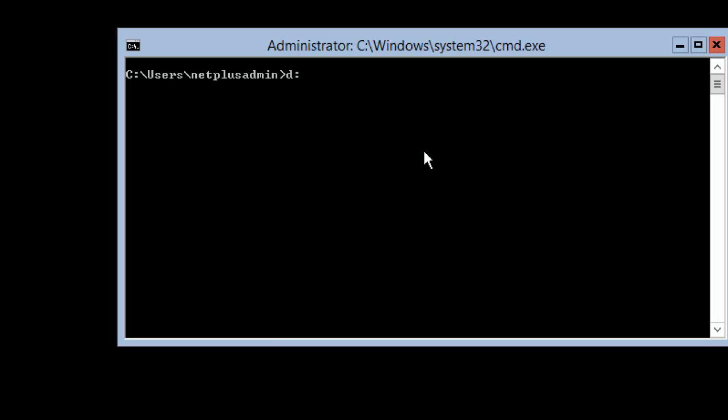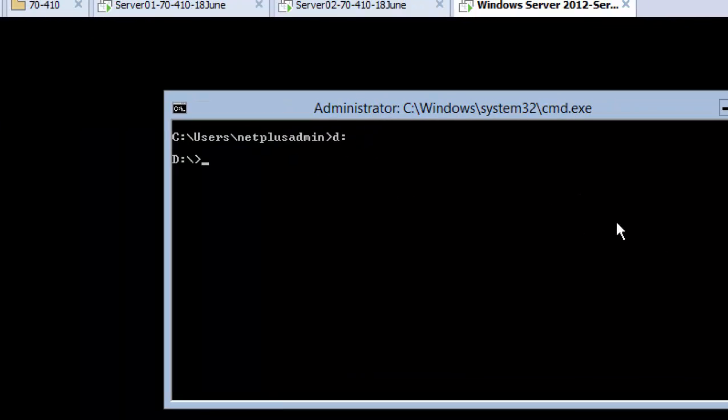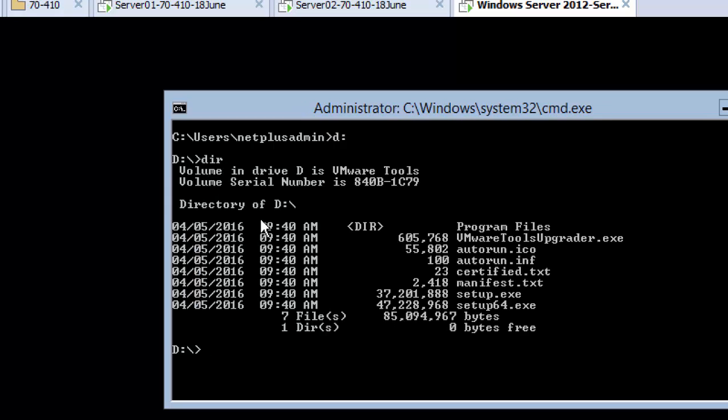So when you type D colon and press enter, you should be in D. Does it show you as D colon backslash, everyone? Then we can check dir, which shows the contents of the directory. Enter. If you see setup64.exe and VMware tools upgrade showing there, this means the correct VMware tools have been mounted to the DVD.